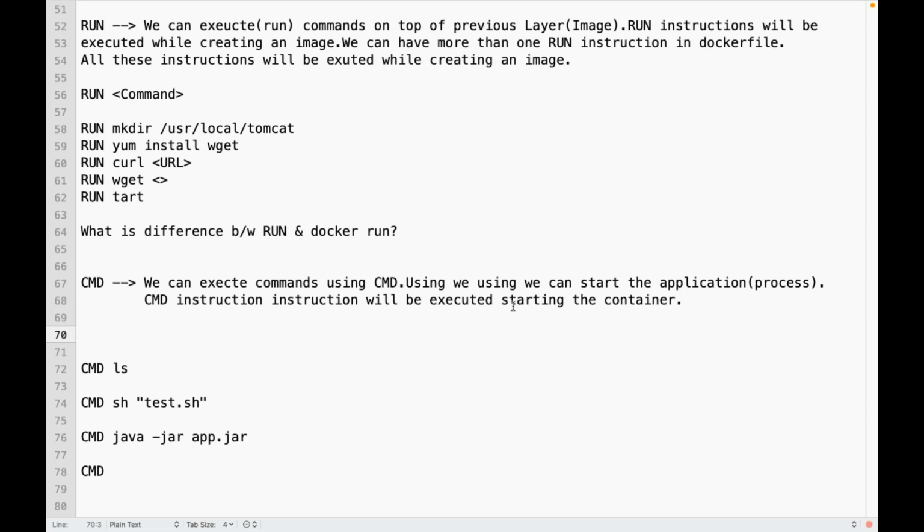So can we have more than one CMD in a Dockerfile? Technically, yes. That can be in your Dockerfile, that can be in the base image.